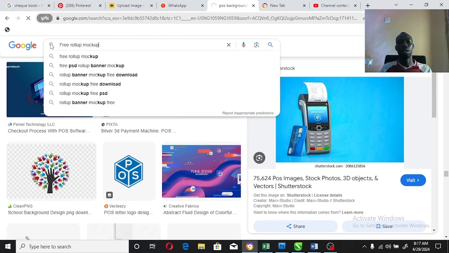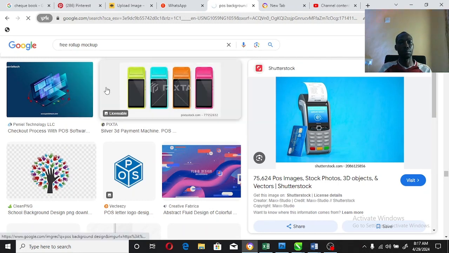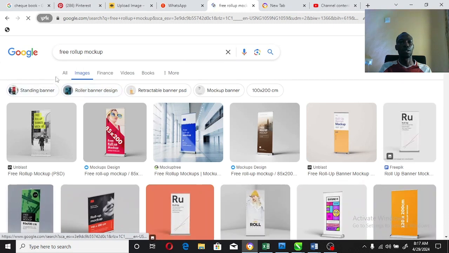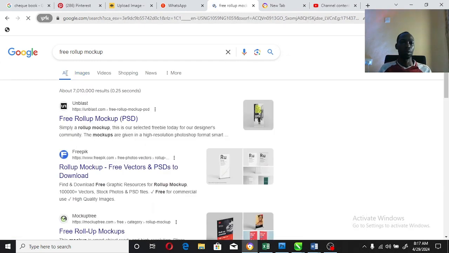Hold on while it's loading. Look at this place very well. It has to be on All, so you click on All. Once you finish clicking, like I said in my previous class, make use of Freepik mockups. Click on it.